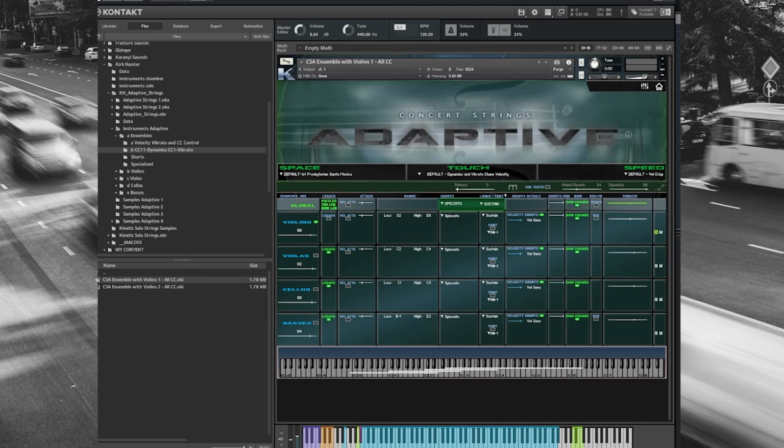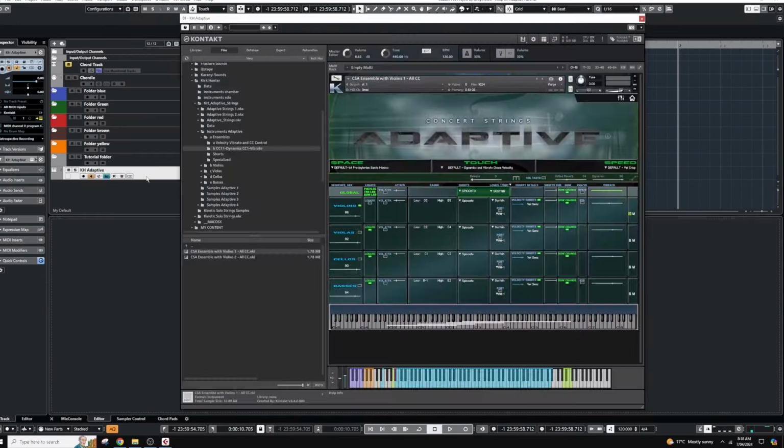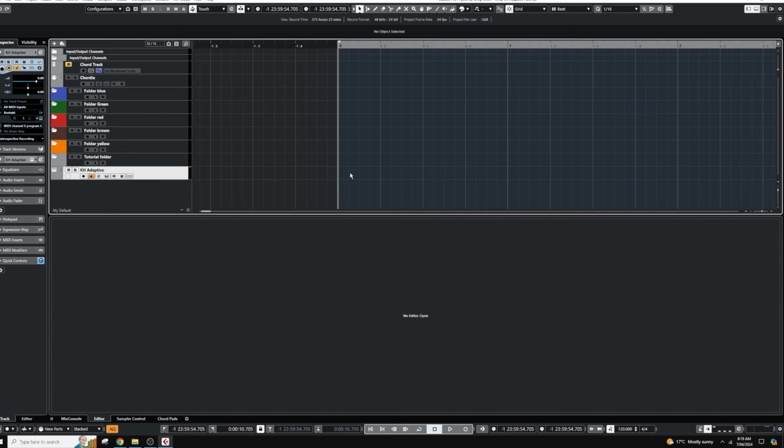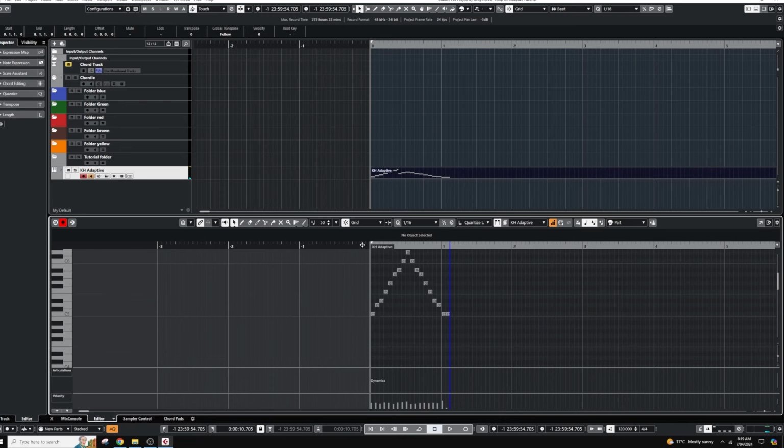But also, I want to show you what the legato is capable of. So I've been doing a little experiment, and let's join me over here. I'm going to retain this patch and put it into our legato mode. Lovely. And I'm just going to create a quick run here. So let's try and do this in real time. Hopefully this works. So I'm in Cubase, obviously. For those who aren't, I'm going to move this into step input mode, which means I can input my notes one note at a time. Let's go back to here. Let's just play a simple C minor scale. All right. There we go, a simple ascending.